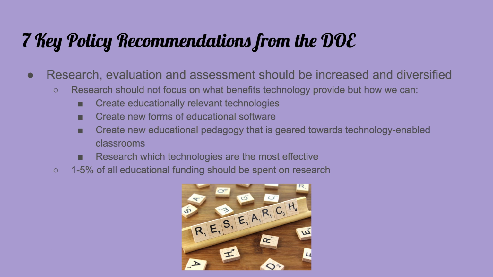Finally, we need to make sure that research, evaluation, and assessments are increased and diversified. So we have enough research that says technology provides benefits. We have that research, but now we need to create new educationally relevant technologies, create new forms of educational software, create new pedagogy that integrates education and technology, and then research which of these technologies are the most effective. And they recommended in 2003 that 1 to 5% of all educational funding should be spent on research. Research is extremely important. It provides that data that you can show to the public that says, listen, this is working, so let's continue to fund it.